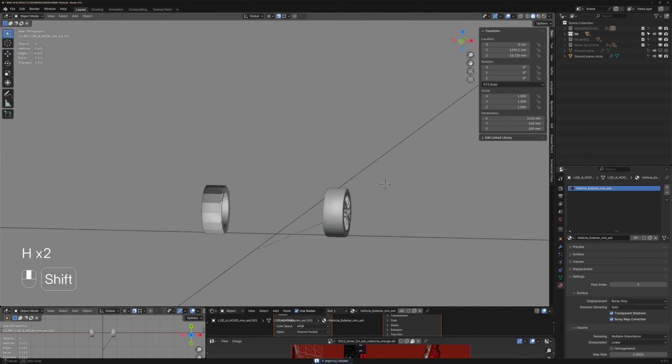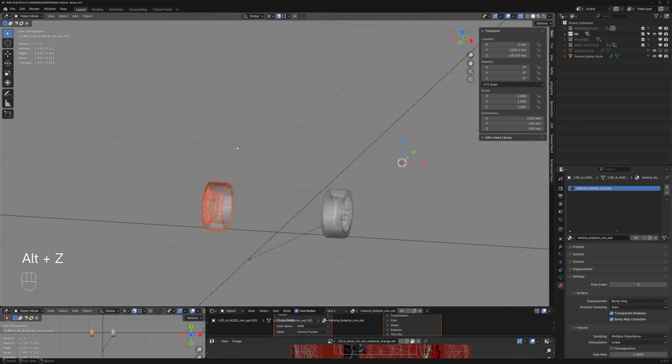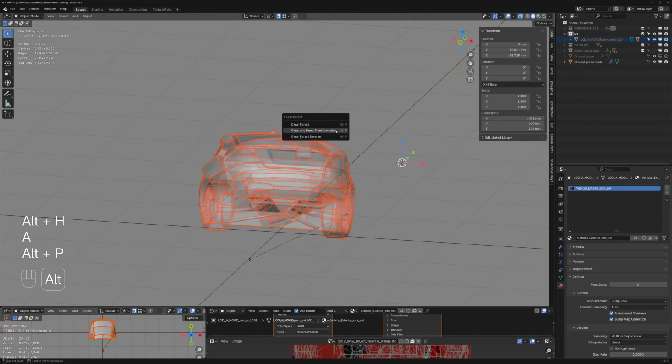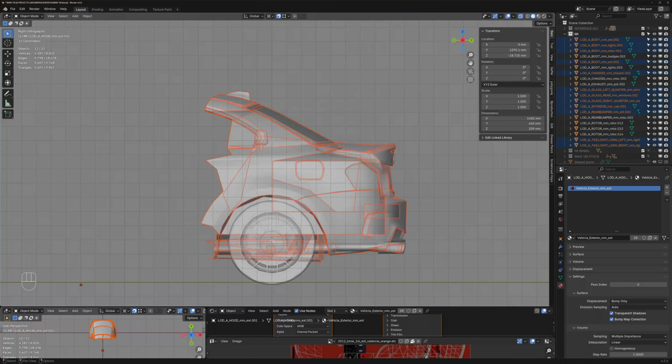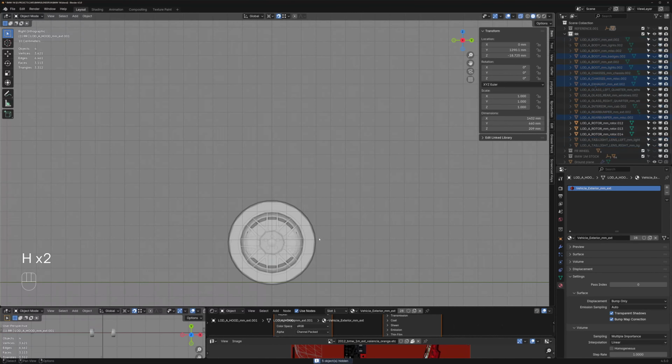I.e. hide everything but the wheels. Now we'll delete, actually let's bring it back in again, let's select all, let's clear parenting, let's do that again, hide everything but the wheel. Now let's try this.